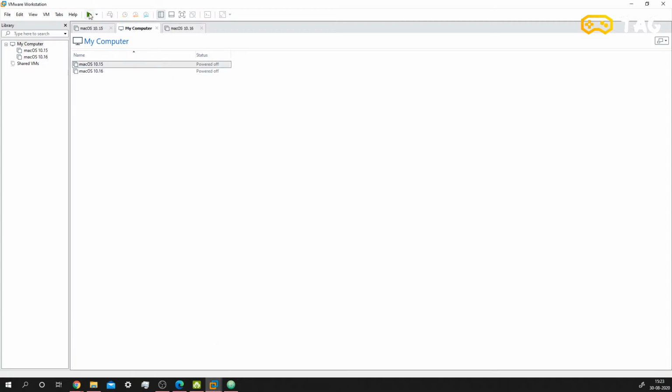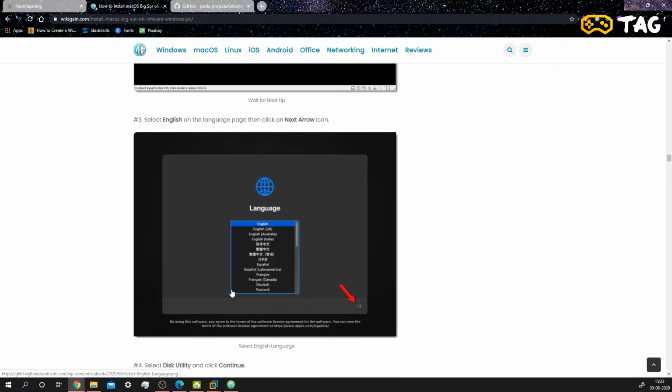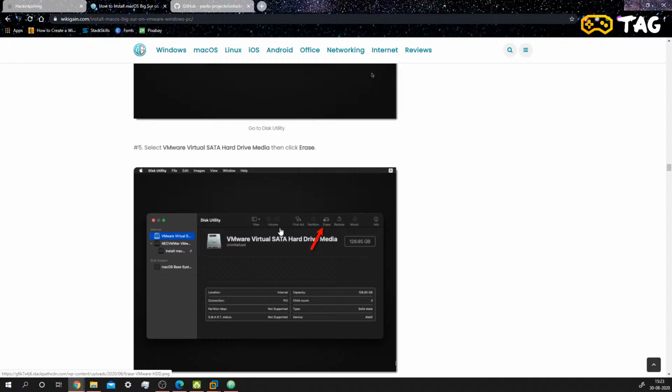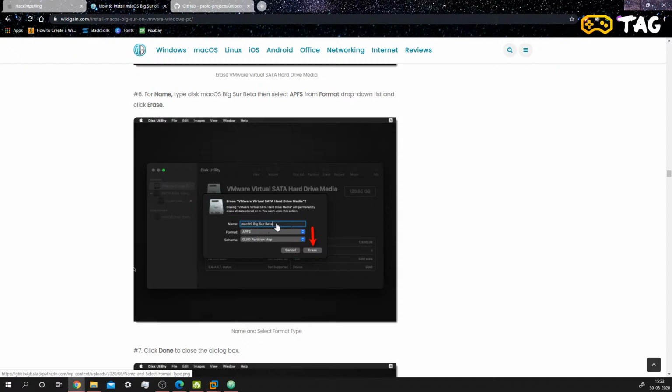Now I've already done the installation of macOS, and the tutorial also goes over screenshots on how it would go. You select your languages, you go to disk utility, you format the hard disk that you created, your virtual hard disk over here. You would find it listed over here. You just erase that, select it as APFS.